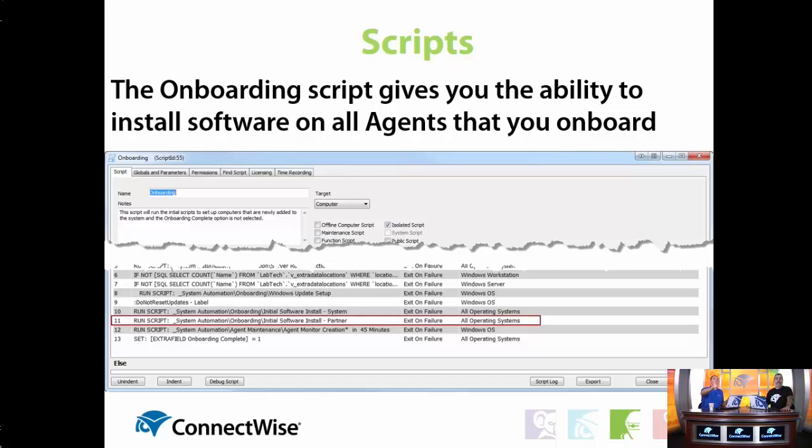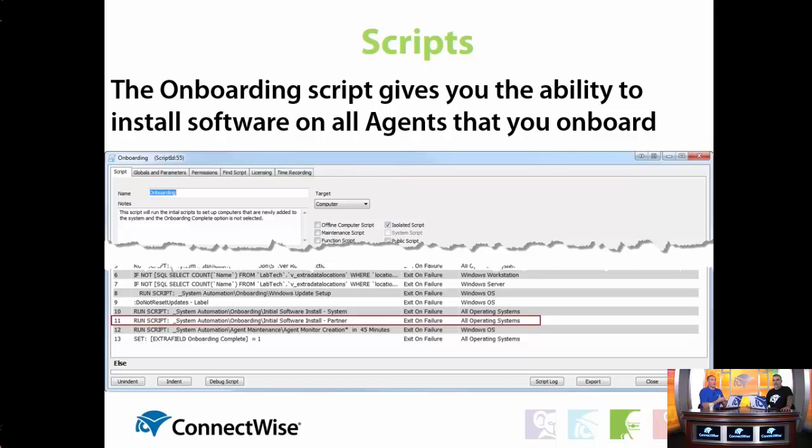This is for you to customize what you want to run during that onboarding process. We've built that in. All you have to do is open that script up and add what you want. Hey, I want to do software install, boom, ready to rock and roll. This is part of the onboarding process. Again, we keep harping on this. Whatever we can take manual labor out of, that's what we're here for.